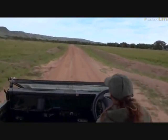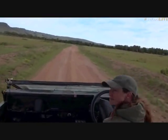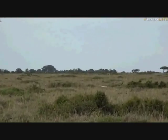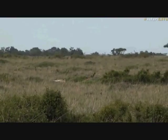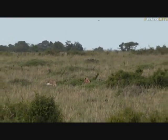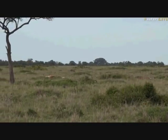So from our little marshmallow badge, let's go across to the Queen of the Scissors, who apparently has fluffy looking marshmallow like things in a bush. I don't know if I like that. We have found some fluffy marshmallows in the form of lions. More lions. Now I'm completely confused. Now I don't know what lions I've seen, because there's another group here. There's more than 7 or 8 of them. And I'm pretty sure there are probably a couple more just in the long grass. So I have absolutely no idea what lions I saw today. I'm so sorry.